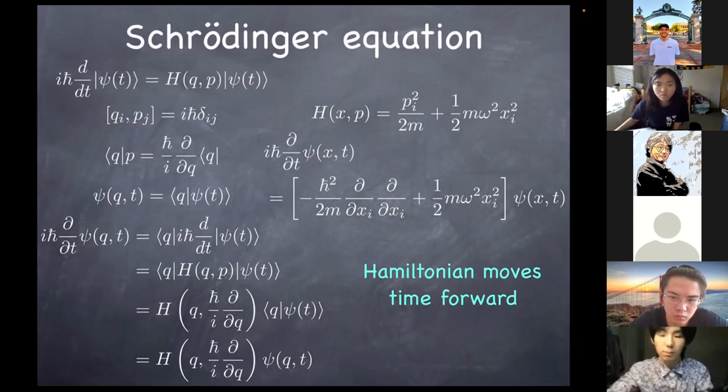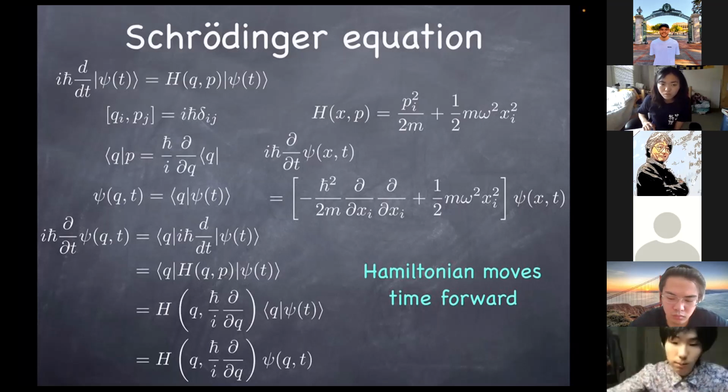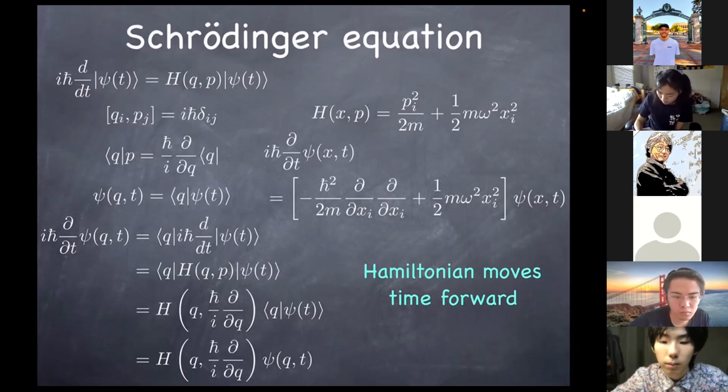Yeah. So here I'm a little bit sloppy because I'm using the same symbol Q to represent both the operator for the position and its eigenvalue. So that's why I'm probably confusing you. So Q is an operator, and that's why I can define the eigenstate of the Q operator, and that's this bra Q.